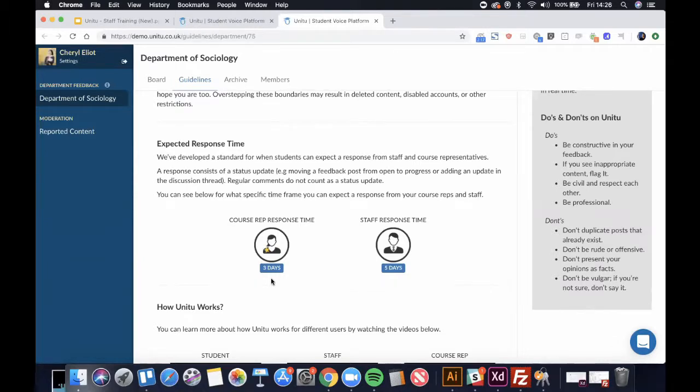Well, in previous years, what we've seen from students is there's an expectation that staff and reps should respond almost immediately to their concern. Now that we live in the digital era of WhatsApp, Instagram, Facebook, and people can see when someone's viewed their messages, what happens is that they are expecting a response within at least the same day. This is definitely not possible in institutions when resources can be limited, or the structure doesn't allow for that. So what we've done here is provided staff the ability to actually lengthen the days that they feel is most adequate for them to actually respond to the students, and the same for the reps.